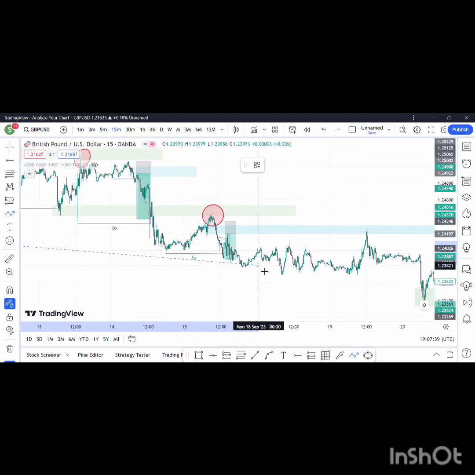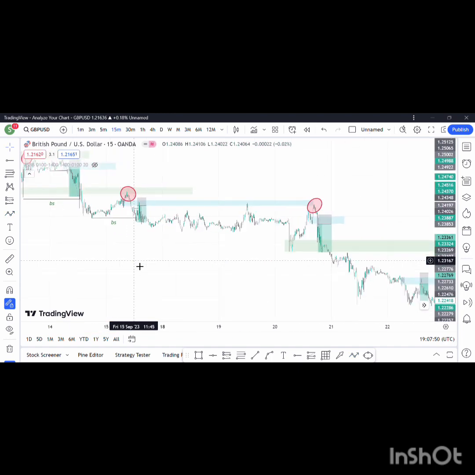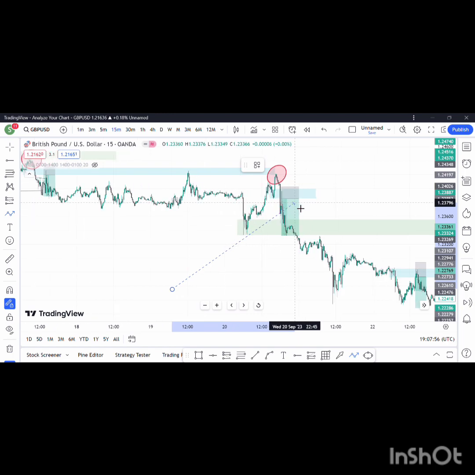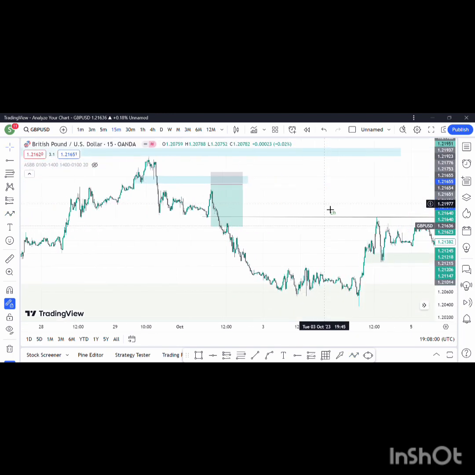And same thing applies here. Price broke out. Sweet, right? This is so sweet, guys. This strategy is going to give you good risk to reward. Same thing applies here. You will not see me here, and you will see me here. So that is just how I took my trade.